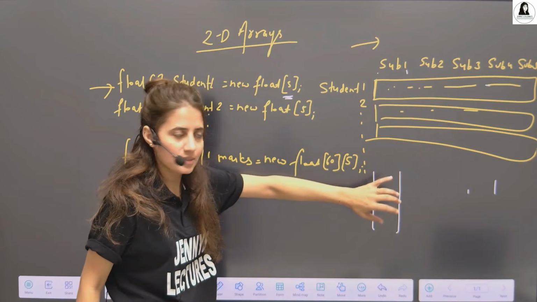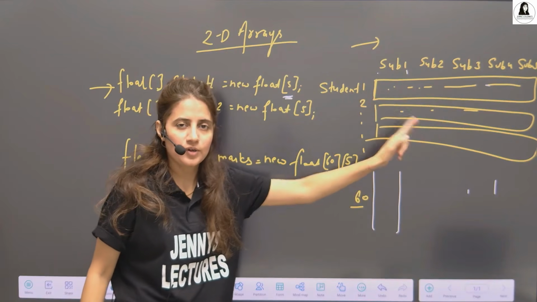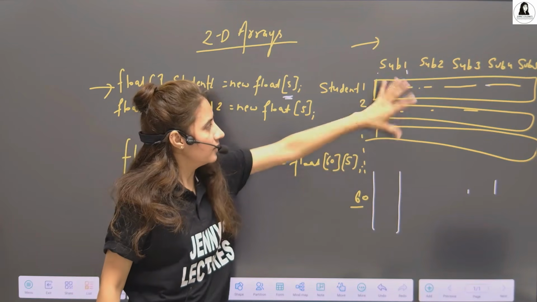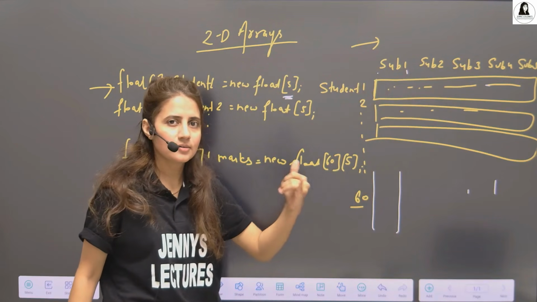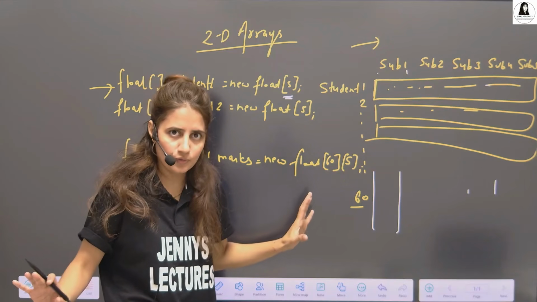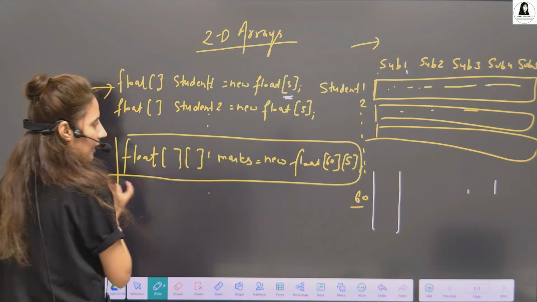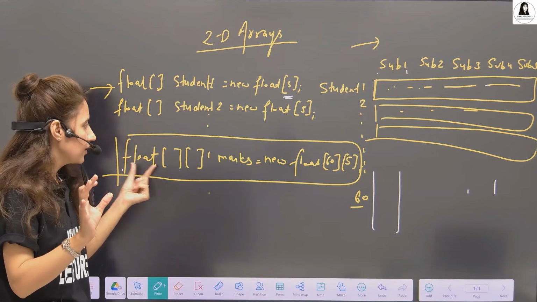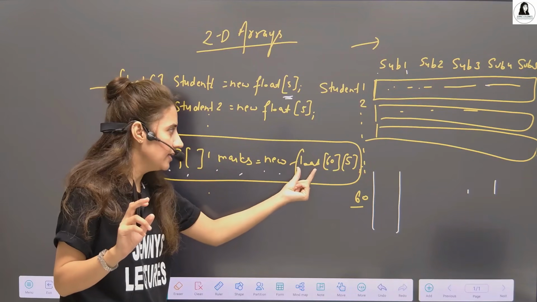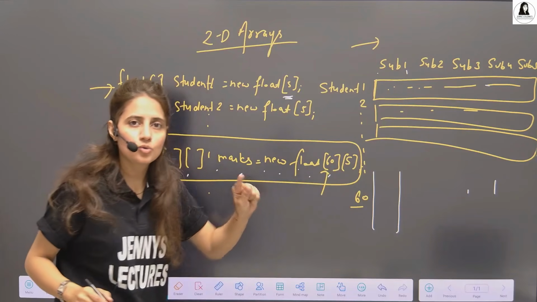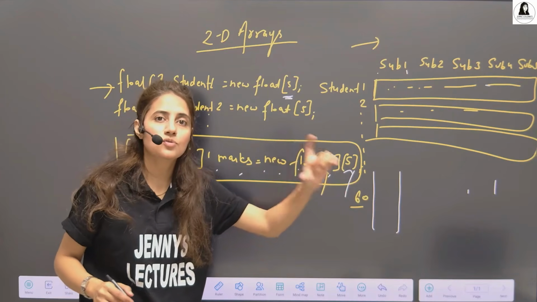If you are visualizing this data in a table format, 60 rows, 5 subjects, 5 columns, or you can reverse it, where we have 5 subjects and 60 students. So 5 row size and 60 column size. That is also fine, right? But this is the declaration of a 2D array. Simply the data type, then two square brackets, the name of that array, the new keyword, then data type, and here first is the row size, the number of rows. This would specify the column size, meaning the number of columns in that 2D array.